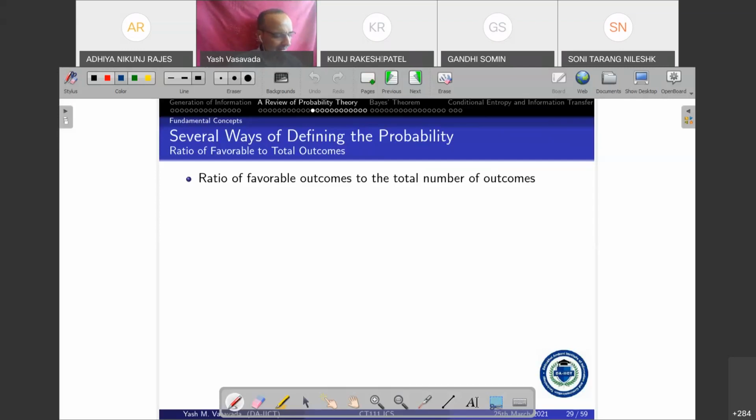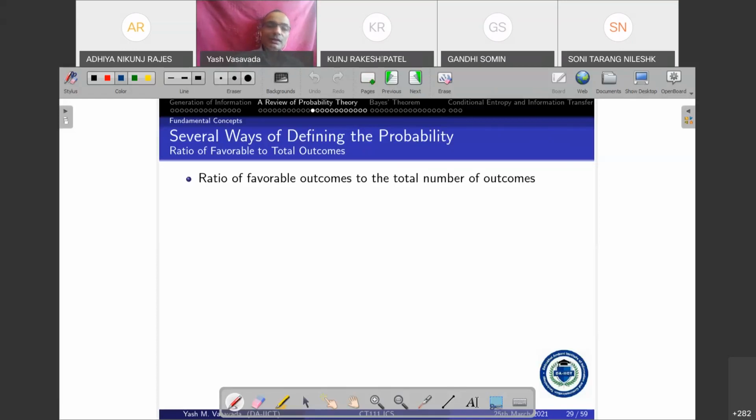But before we get there, let us start by reviewing some of the basic concepts of probability theory. Probability theory is a very, very rich subject. Actually, you're going to have a full class in the next year only on probability theory. And that class itself also will not make you a complete expert, right? People go on to do their postgraduate studies in the field of statistics and probability. So it's a very rich topic.